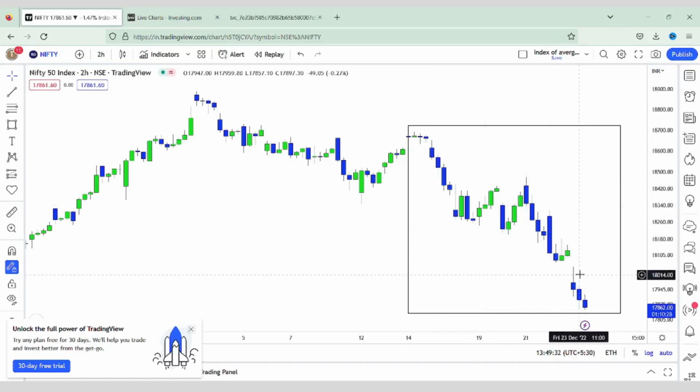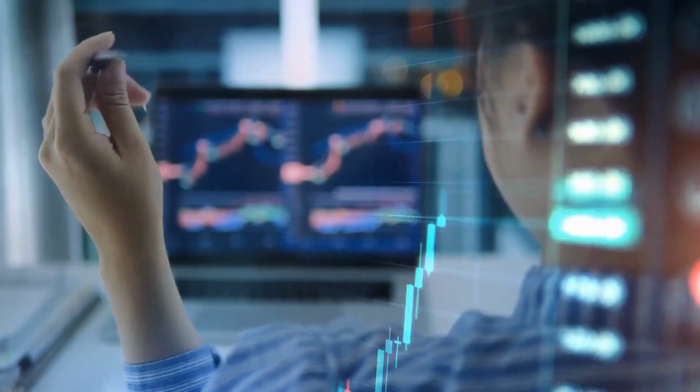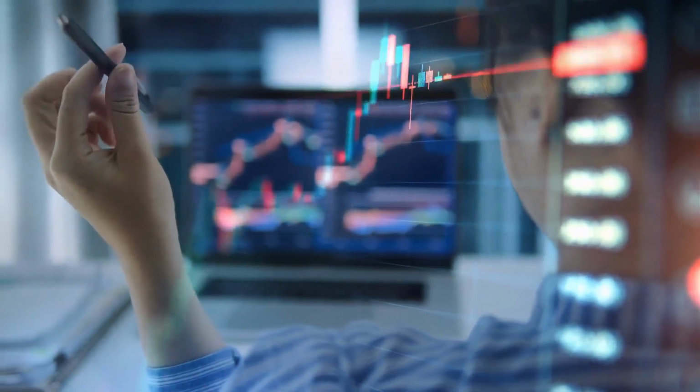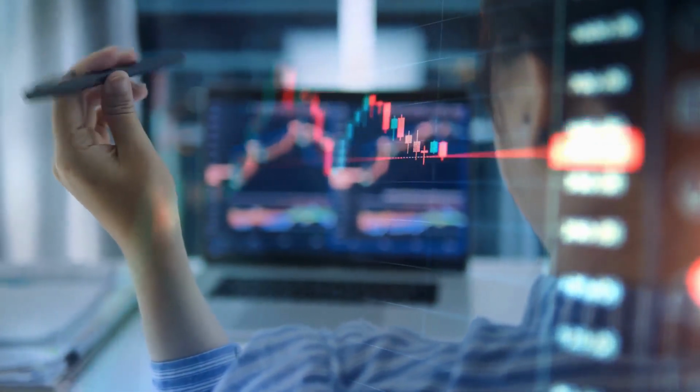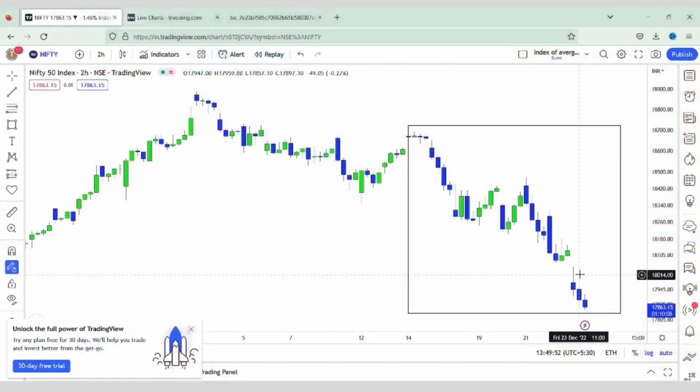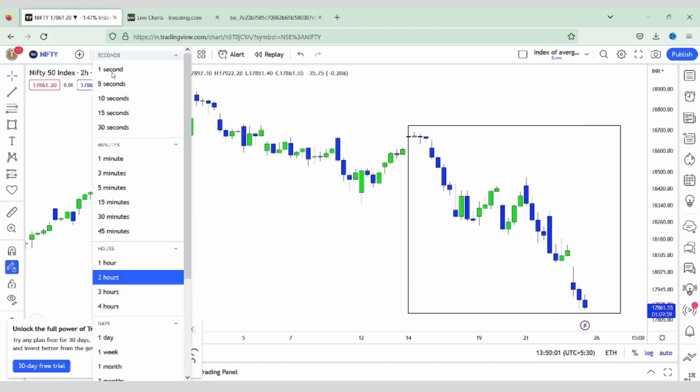The problem is that if I just go to the 2-hour chart, I cannot understand what's happening in the one-day chart. In order to study what's happening in the one-day chart, I need to go back to it. Likewise, if I want more clarity on the price action in a one-day chart, I need to go to a lower time frame like the 1-hour or 2-hour chart. So in all cases, I need to shift the time frame back and forth, right?